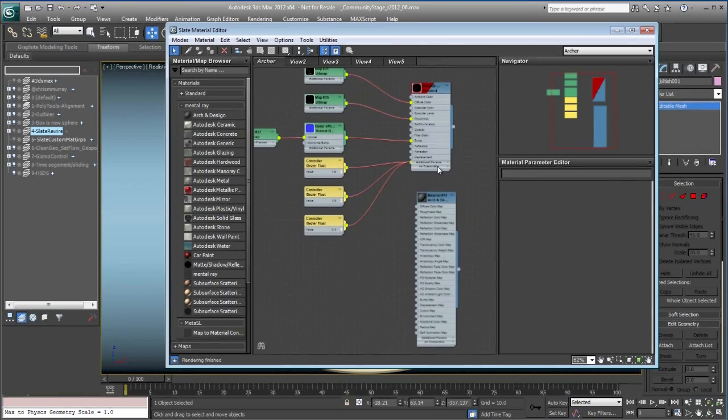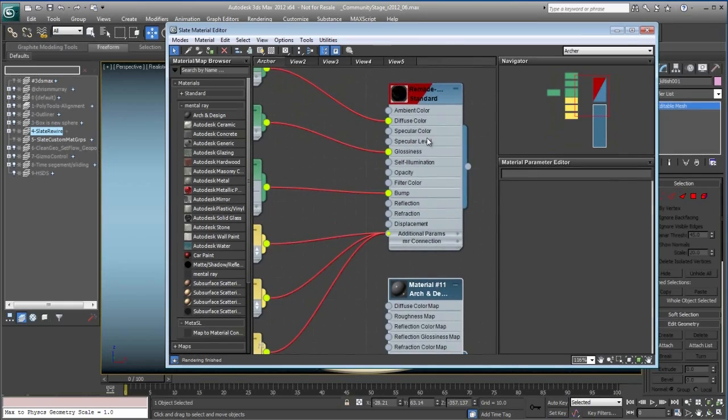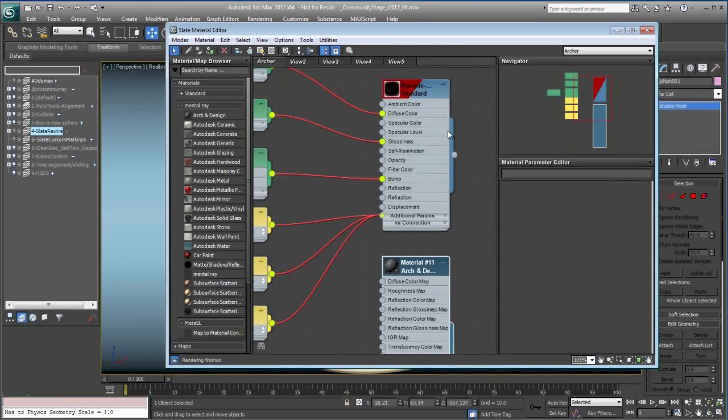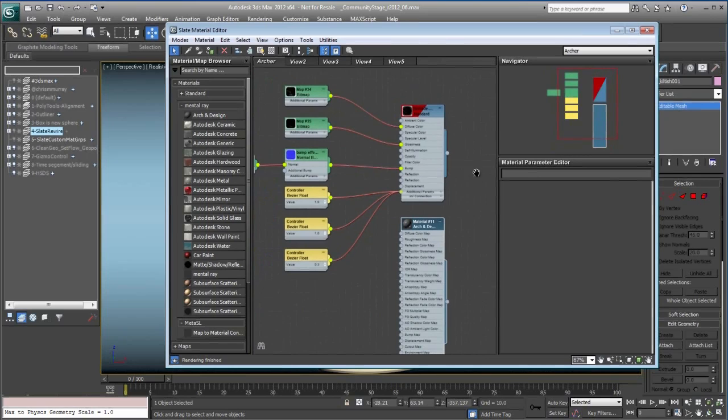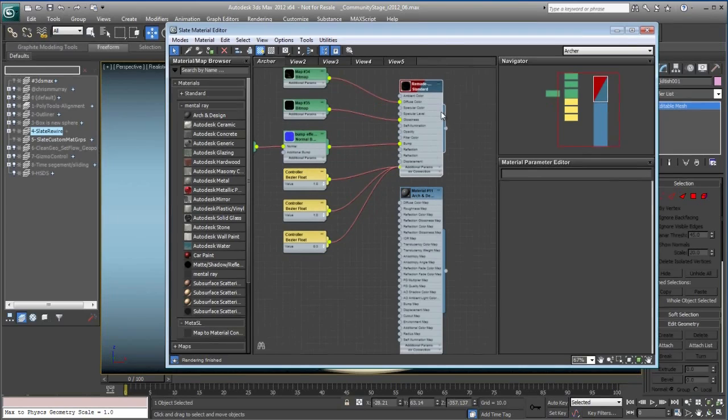So I have our Archer material here, and instead of going through and creating all new materials just for use in another renderer, you can quickly do that process without destroying the other material, basically taking advantage of the wiring controls within Slate to quickly generate another material. For example, I have a bitmap here for the diffuse, and a bitmap here for the glossiness and the bump maps. Without leaving the same space, I can keep this material, but also quickly reconstruct a new material using the glossiness. There's the reflection glossiness and the diffuse map.